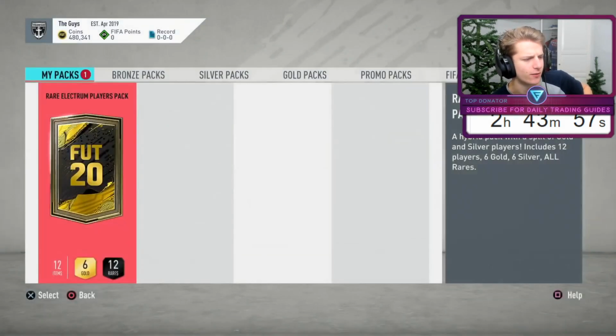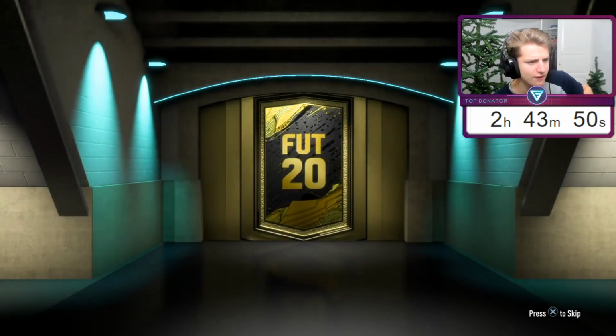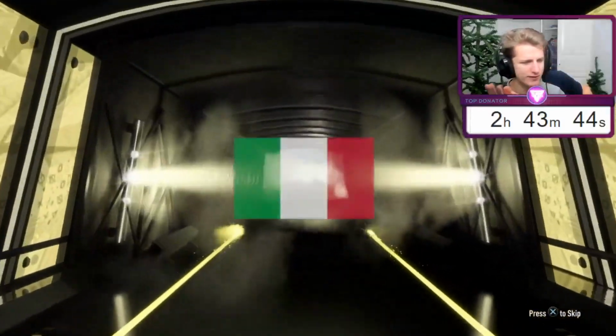So, let's go and open ourselves up some packs. But I'll say, we'll go and bang our 3 SBCs. This one being the first. 7.4k to do. It is going to be a flag. I still don't know what a walkout is. I've been told it's flickers at the top or something.